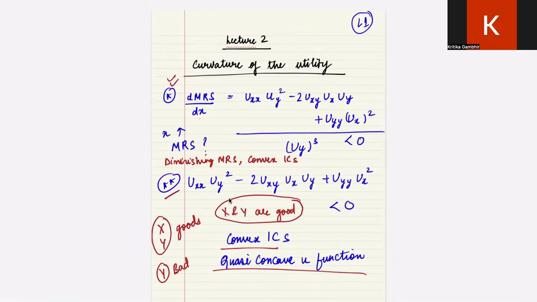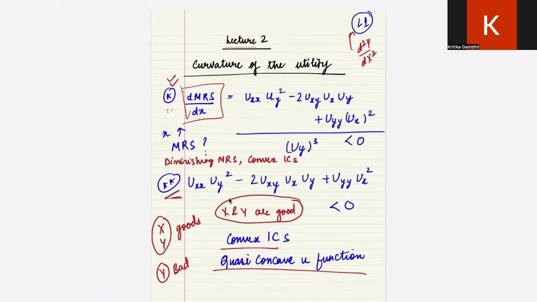star. But if any one of the commodity is a bad, right? So then you refer to this condition, or you can also refer to one. So you can also find the second derivative that we did in lecture number 1. So lecture number 1 में there is a question when y is a bad and we have used this condition. So kindly check. In this lecture, I will not use this condition. I will use this condition because it is simpler.